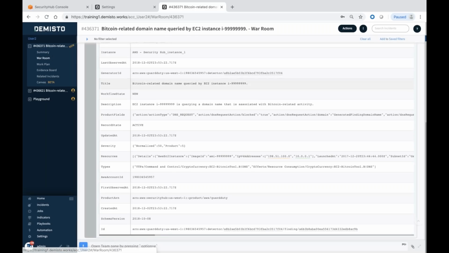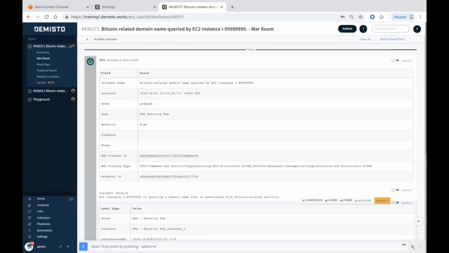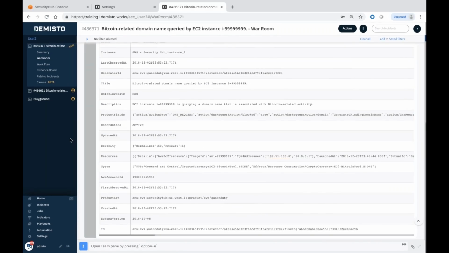So you get pretty much all the information on the summary page. And like I mentioned, the War Room is a key differentiator of Demisto, because the War Room becomes a platform where you can capture each and every entry in terms of the investigation. You can also add the security analyst and actively collaborate, cutting down on confusion and chaos on whom to interact with. And DBOT, as I mentioned, is a set of machine learning algorithms performing an extremely specific task of identifying which analyst is the right point of contact for such incidents.